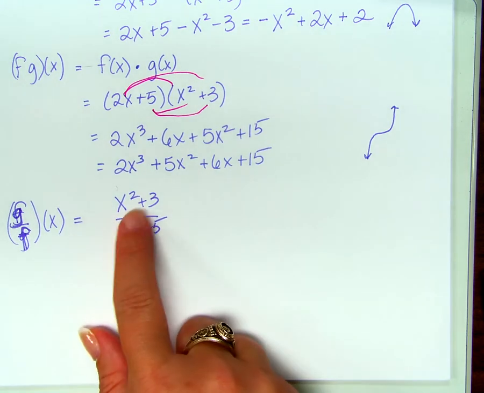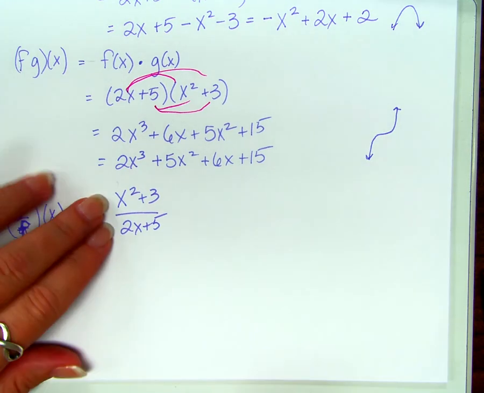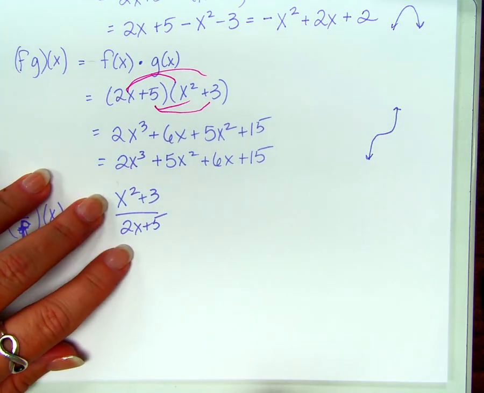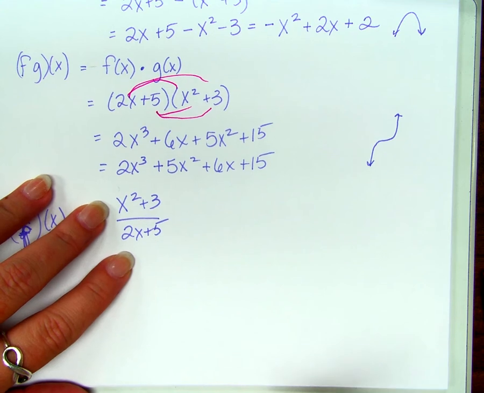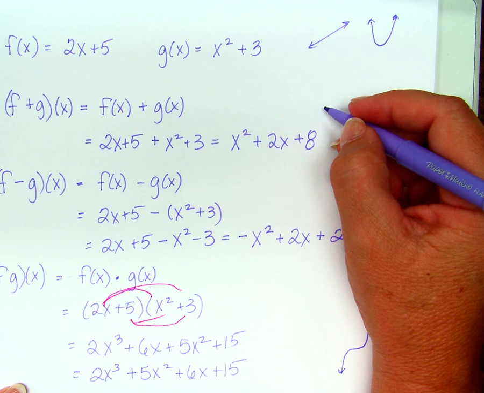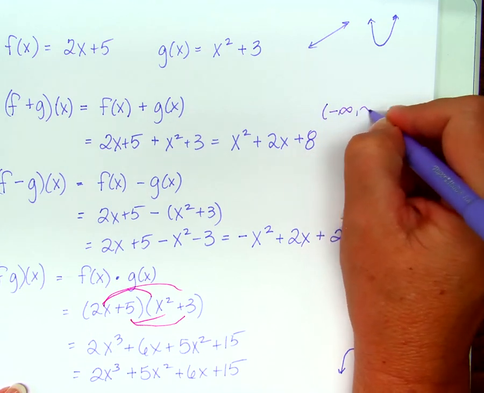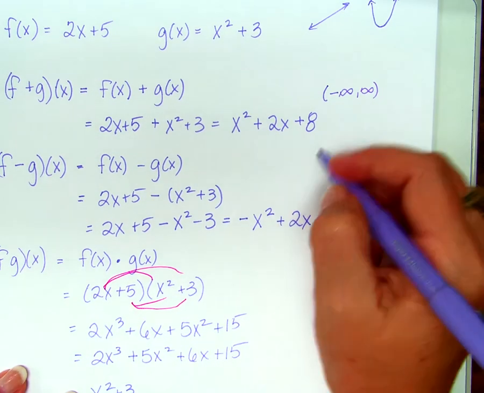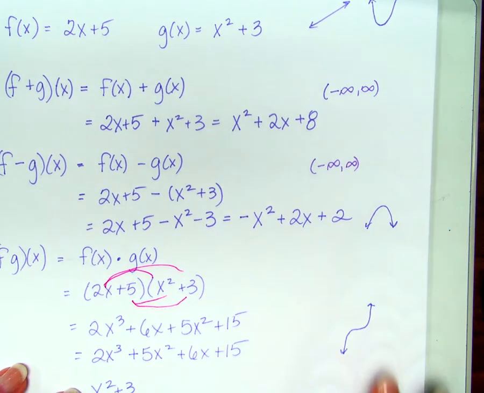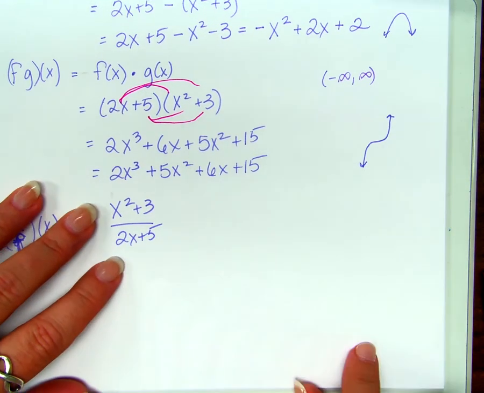Okay? Now you might sometimes have to factor out a common term and factor those terms out from numerator and denominator, right? But what's the domain of this function? Dun dun dun! This is where it changes, right? When we have a rational function like this, what is the denominator not allowed to equal? 0. Okay? So far, do you remember the difference between interval notation and set builder notation? Stuff like that. So this domain looks like this in interval notation, this domain looks like this, and this one looks like this. Can we write this domain in interval notation?